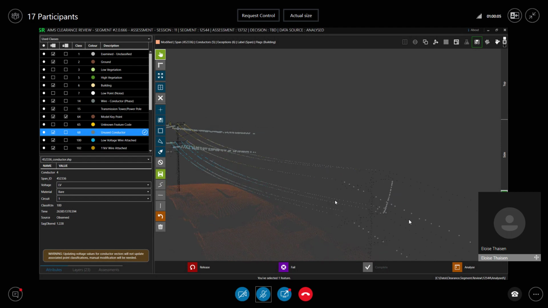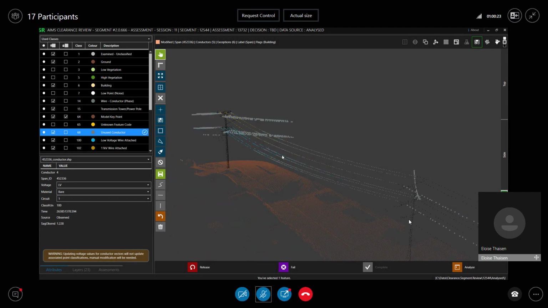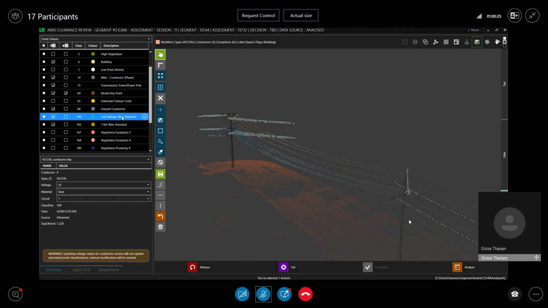The reason why I've done that is just to show you that I've got a mix of LiDAR points where some have been classified as either unused conductor or wire conductor, and then some of them have successfully classified into low voltage or into 11 kV. So again, what a user will need to do first is assign these LiDAR points to their correct voltage classification, and then they'll need to draw a conductor.